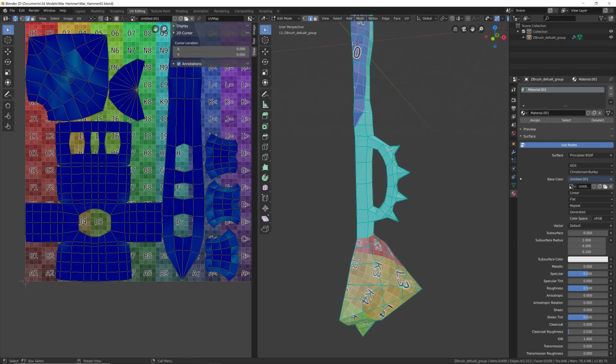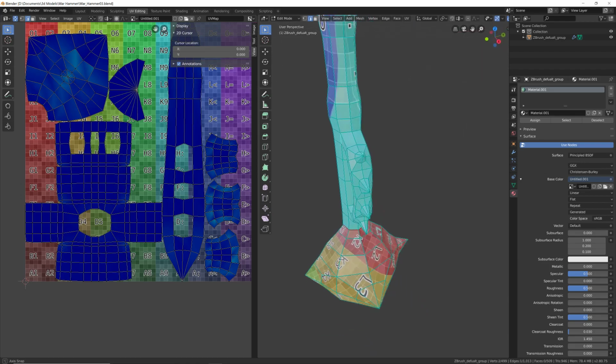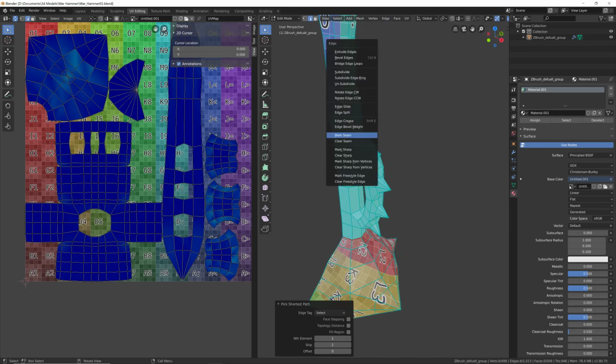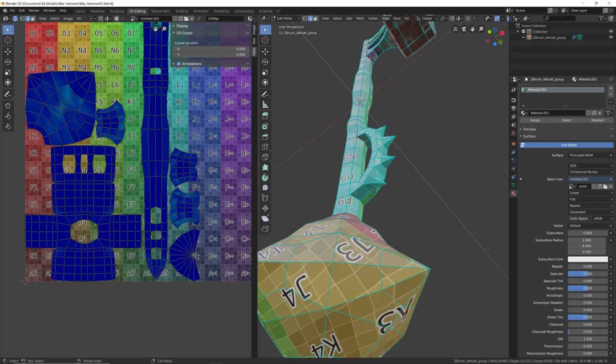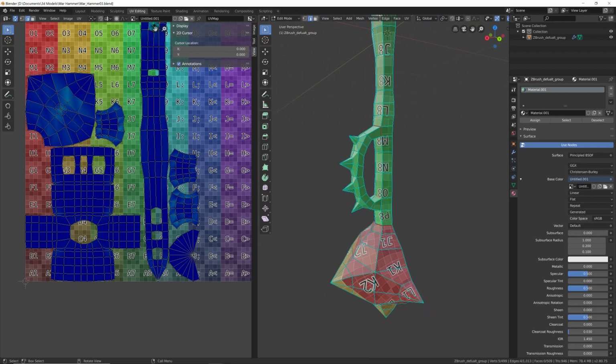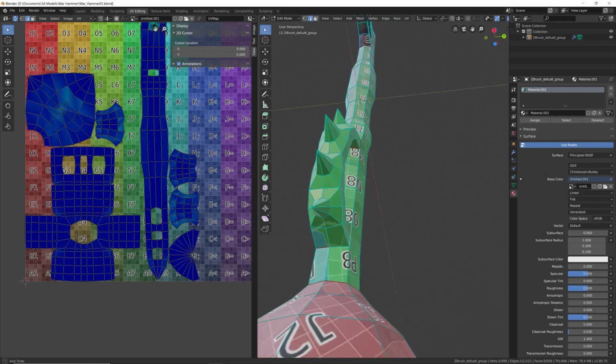And then I'll probably need to separate the handle, just because the geometry is too different from the actual shaft. So I'll select that, mark seams, and basically just cut it out. Or cut it off the shaft. And you can see with all these red lines, that'll show you where the seams are.